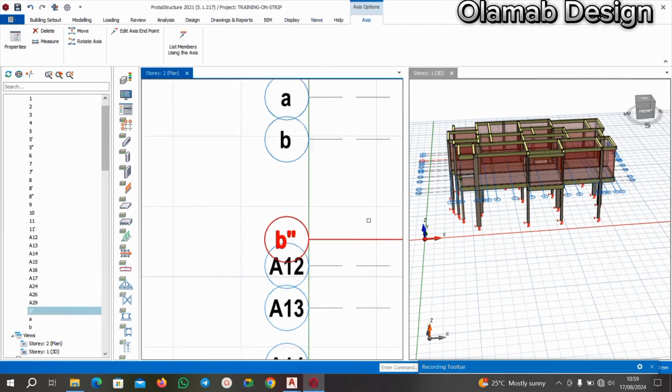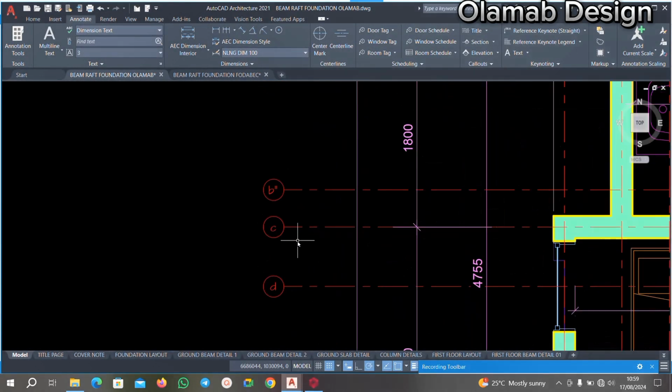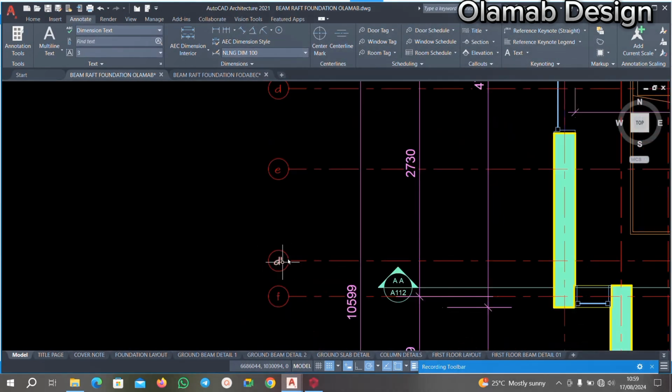Then you close this, and this one will be, let's see, C, D, E, and D prime prime, okay, as you can see, D prime.